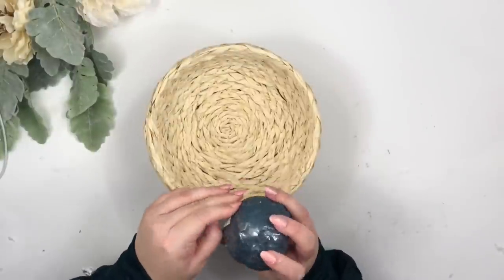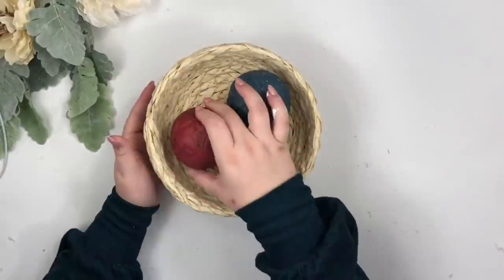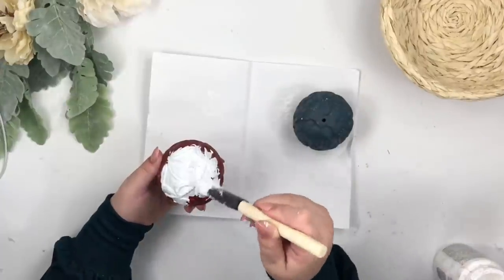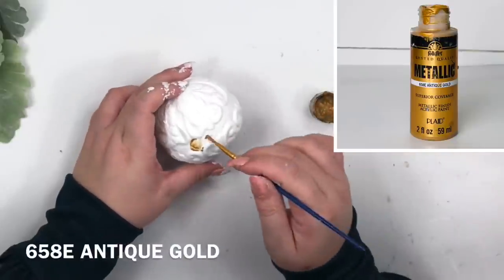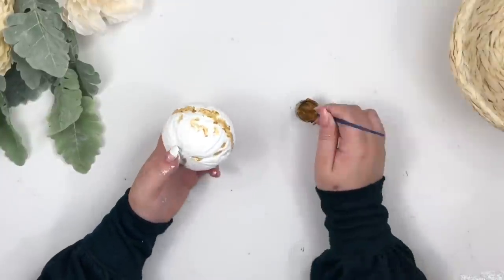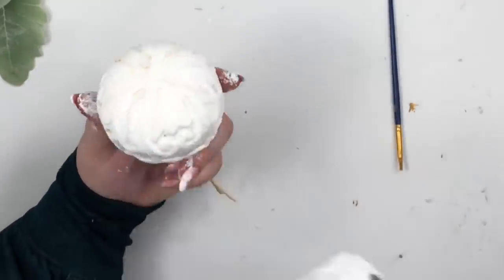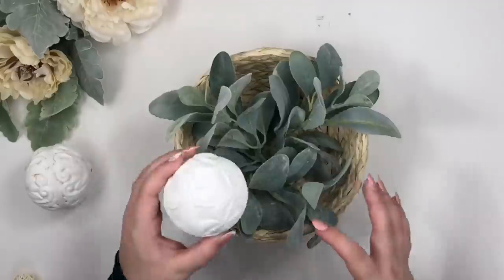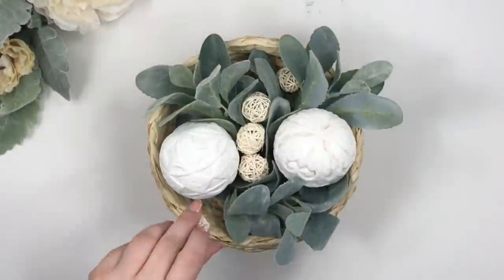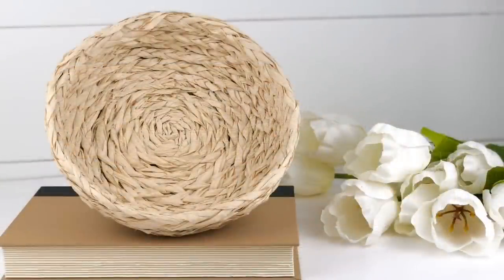These core balls are also from Dollar Tree — I was only able to find two at my Dollar Tree; I would love to find at least two more, but I'm going to go ahead and use these. I'm giving them two coats of white paint, then painted some areas with gold acrylic paint — not perfect since we are adding more paint on top; this is just so a little bit of gold can pop out at the end. Inside the basket I'm adding some greenery I already had, the balls we painted, and some little ones also from Dollar Tree. You can add inside the basket anything you like, or you can also leave it empty.